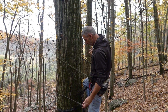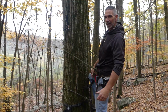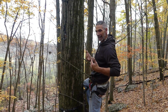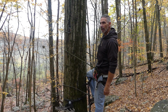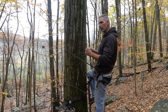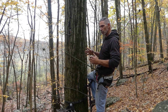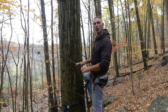All right. So as you're coming up the tree on your sticks, your wild edge steps, your screw-in steps, whatever your method of coming up, 90% of all falls are climbing into a stand platform or climbing back out. And also now, of course, with this new saddle craze, I think guys are a little too quick to get into their platforms and get set up, and they're just not going through all the steps. You've got to take your time. At this point, when you go to step into your platform, you need to slow everything down.